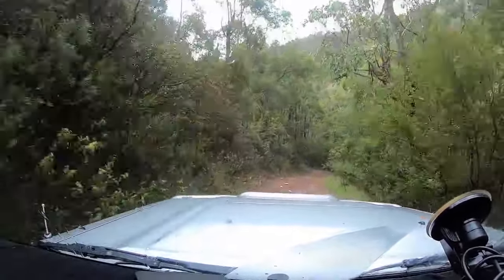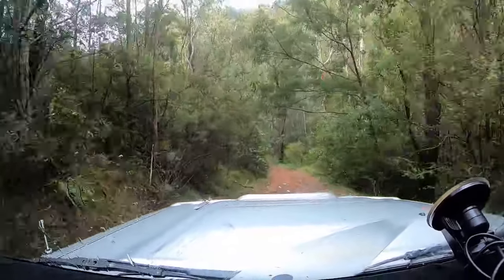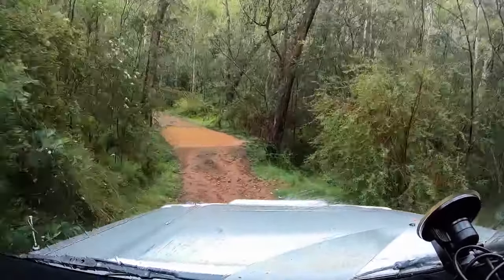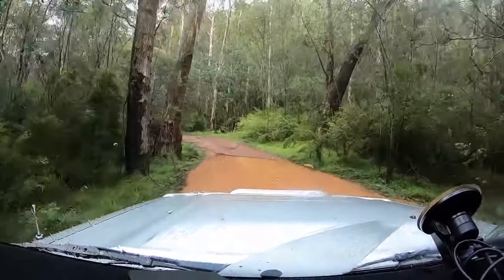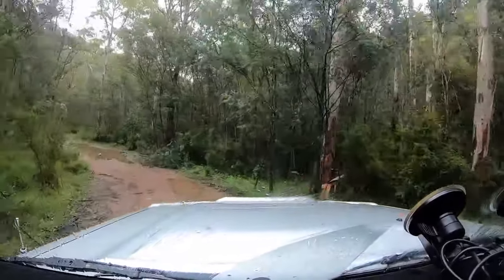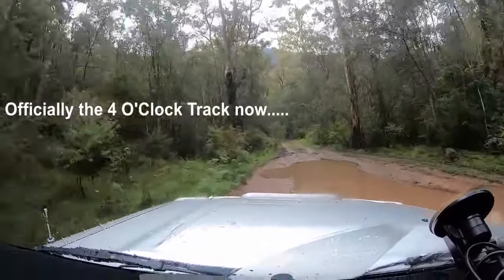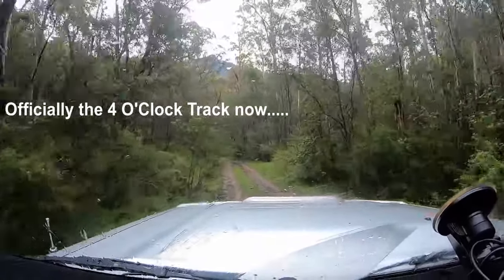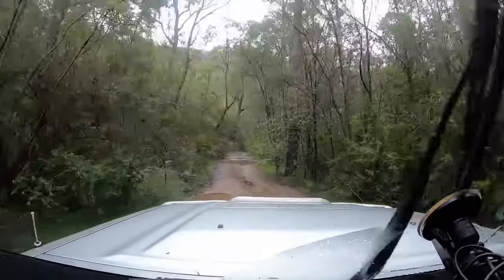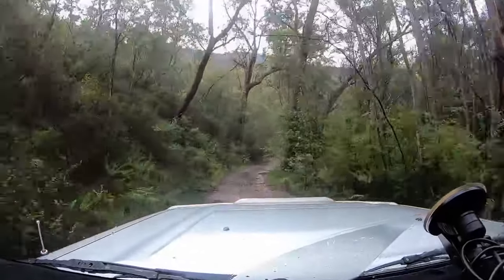Stopped there, had lunch last trip. This track is diabolically slippery. We had some tips on this from Paul, because he's actually driven this track more recently than any of us. It had just been graded and it was red clay. Yeah, so that's a long time ago now. 401, just letting you know. I went left on the big 401, and it's officially the Castleburn track now. And here we are. It only gets more and more interesting from here.